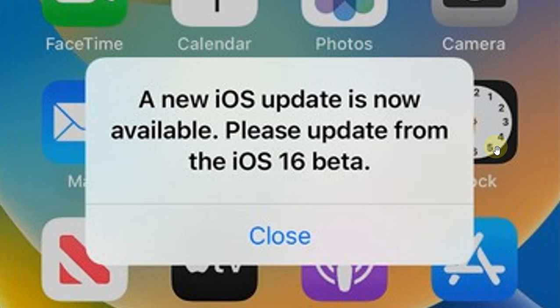So guys, if you are jailbroken on an iOS version which is a beta, you must be getting this prompt every now and then, and in this video we will fix it so that you can stay jailbroken on an iOS version which is a beta, because if you update you will lose your jailbreak. The method shown in this video is completely free and it works right off the box for your rootless jailbreaks, for example like Dopamine rootless or the Palera1n rootless and so on.